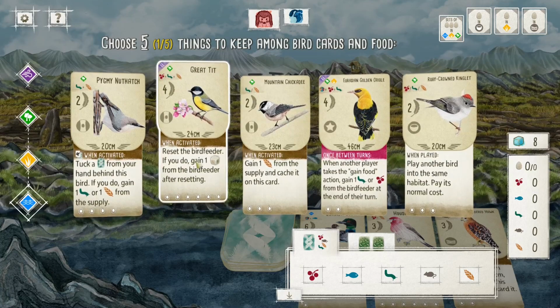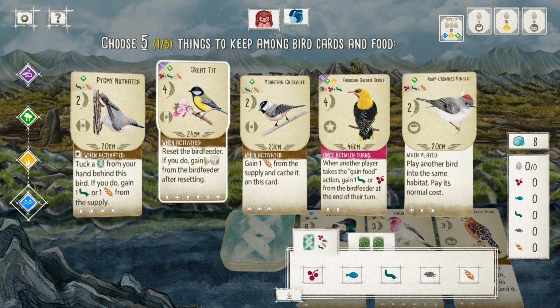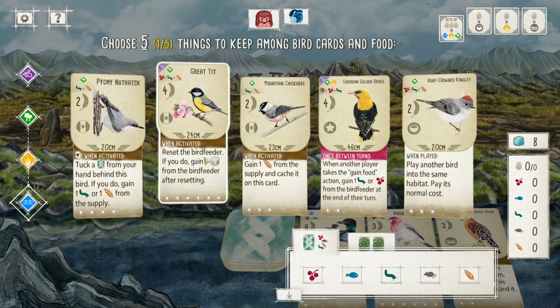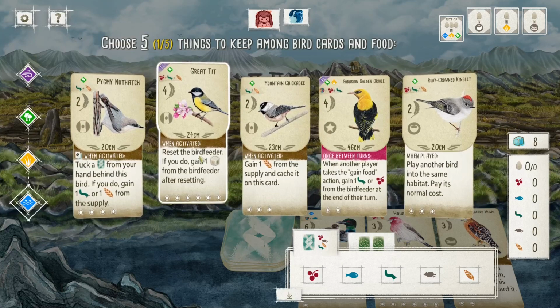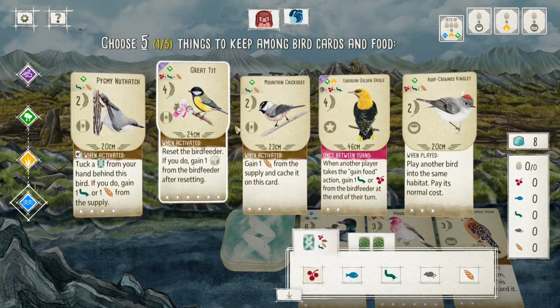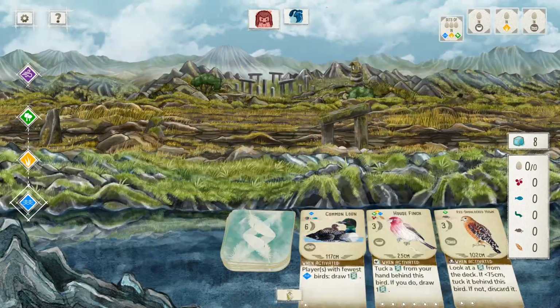So being able to get an extra food after resetting the bird feeder, I think particularly sometimes in the early game, the bird feeder can get stuck where you don't want any of that food. So that is very, very nice to have. So I think probably I'd be looking at the great tit and obviously keep the food for that. First turn, I'm going to be grabbing that house finch.